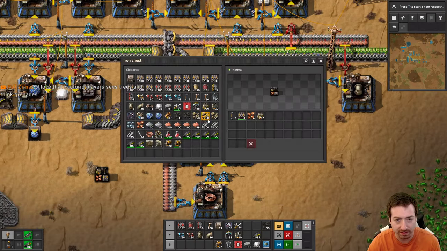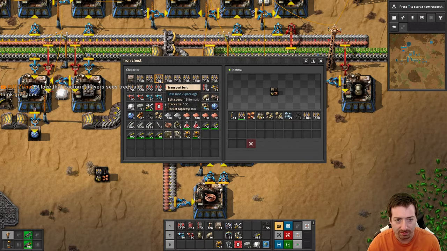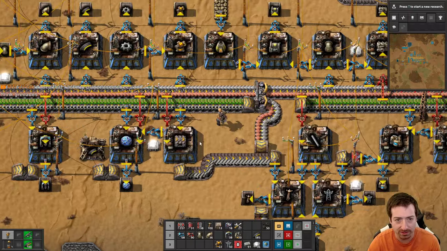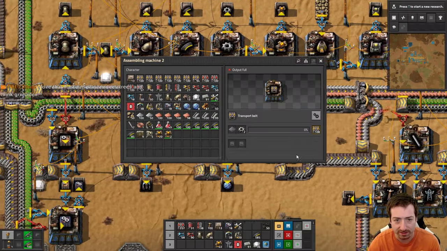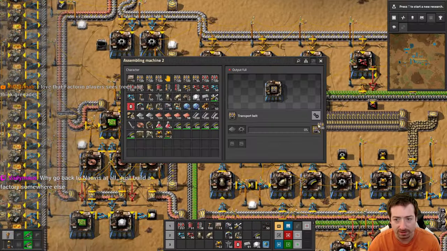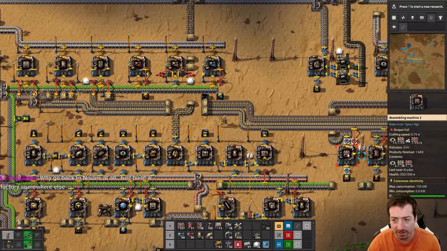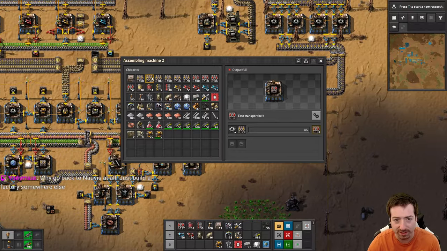All right, let me grab one of these, get rid of some crap. Way too many yellow belts. I'm just gonna start throwing some away because I can't fit them all everywhere. Put some in there. Go to my red belt maker. There's already some in here from last time.